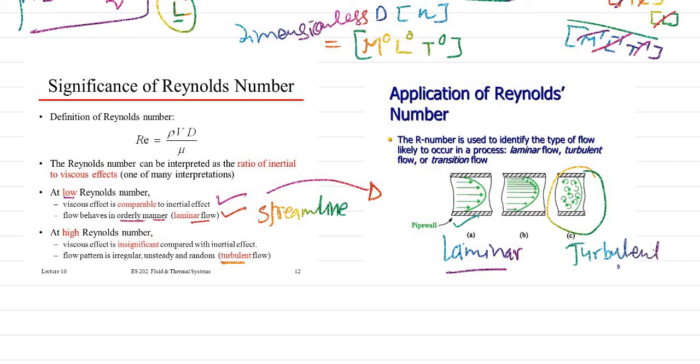So, we can judge the flow by only the Reynolds number, and that is why the Reynolds number has that much significance as far as the viscosity of that particular liquid is concerned. Okay. And this is all about the significance of Reynolds number and its application, and how the Reynolds number is derived from the critical velocity definition, and its dimensions. Okay, so I hope you got this point.